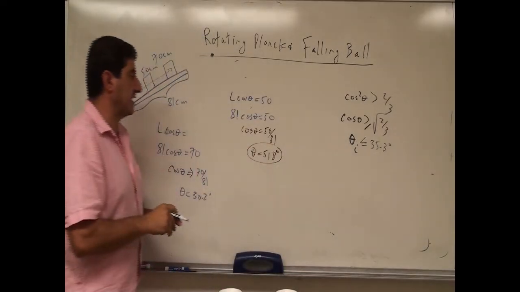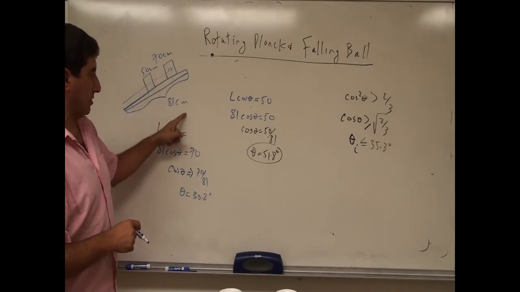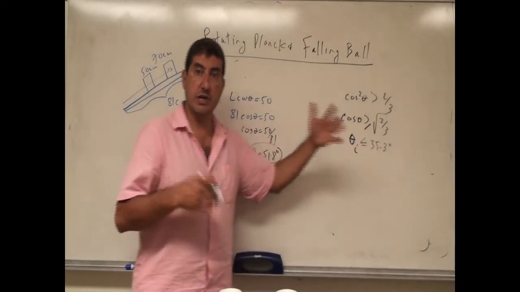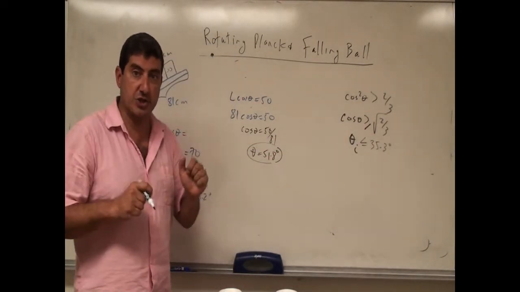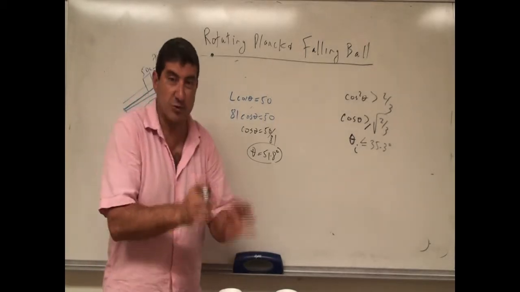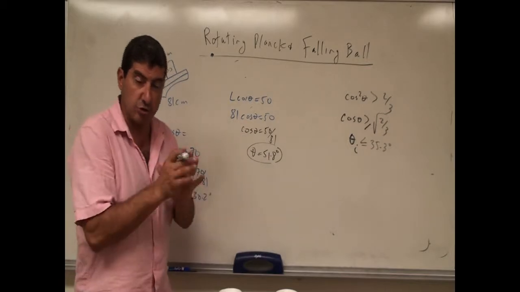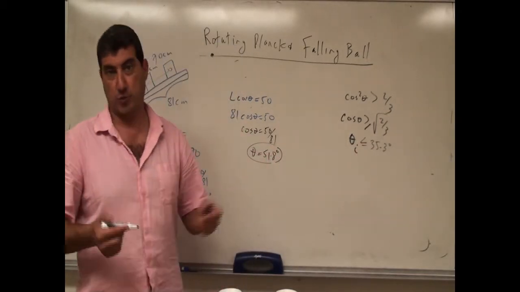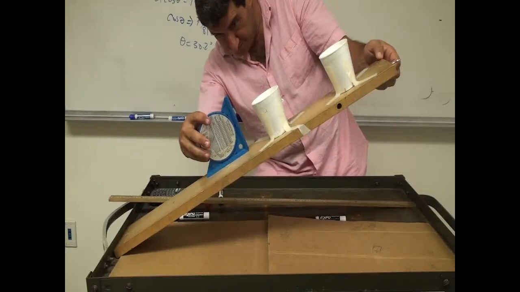What that is saying is, if the plank falls, the cup will be right under the ball. But then that's greater than 35.3, right? So if I put the plank at 51.8, the cup is in the right location for 51.8, but the equation tells us it should not be able to catch. So we can practice both of these and see if it's working.